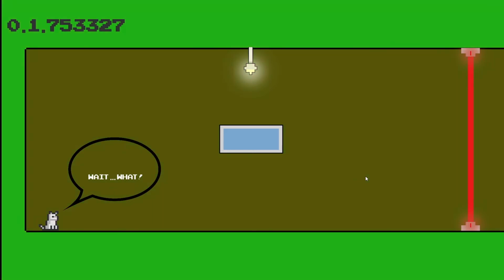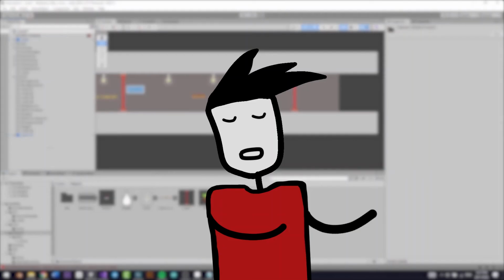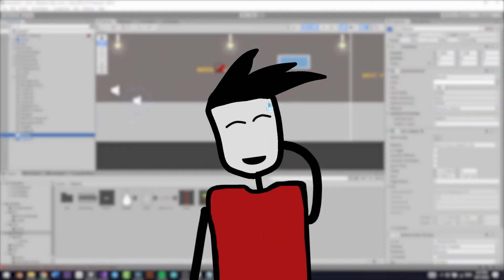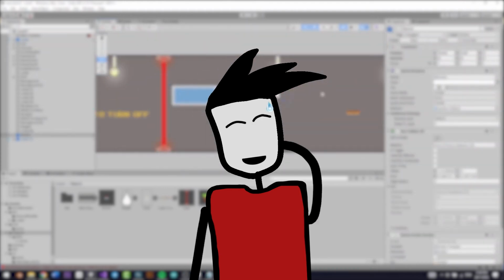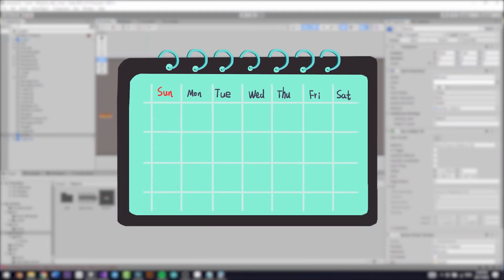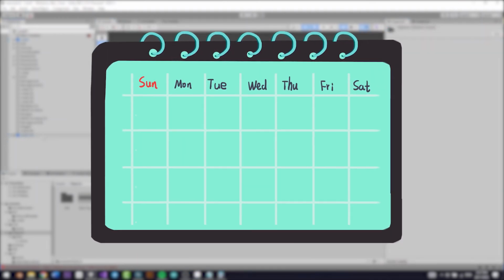I then designed the last level with a twist in the story. My little sister saw me making the game and thought of the idea, and I liked it, so I implemented it as a fun little twist to the story. Spoiler alert, it has a sad ending. This project took me about a week to complete, and it was really fun to make.